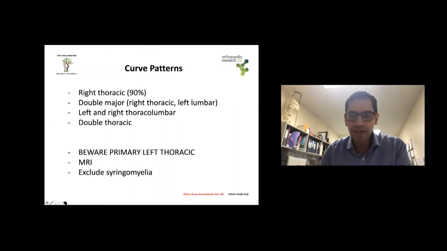When you see a left thoracic curve, that's of concern because that is unusual and it's usually associated with underlying spinal dysraphism. So when I'm talking about spinal dysraphism, I'm talking about conditions within the spine, such as diastematomyelia, the most common form of spinal dysraphism, syringomyelia, which means the presence of a syrinx, Arnold-Chiari malformations, which can be associated with herniation of the brain contents through the foramen magnum, and also intraspinal lipoma or cord tethering. So when you see a left-sided thoracic curve, you'd consider an MRI scan.